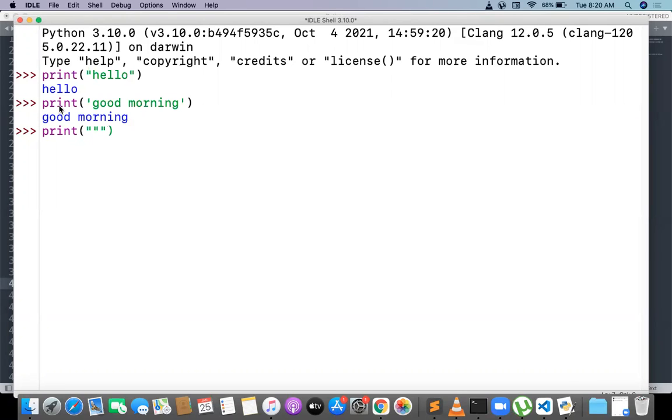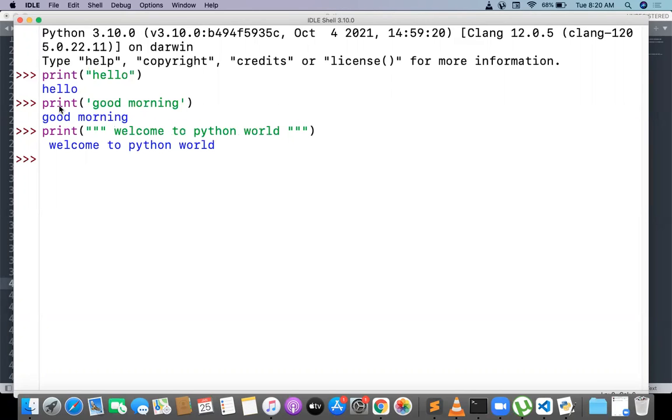Now I'm writing triple quotes: Welcome to Python world. See, you can write single quotes, double quotes, and triple quotes. All three work for this.